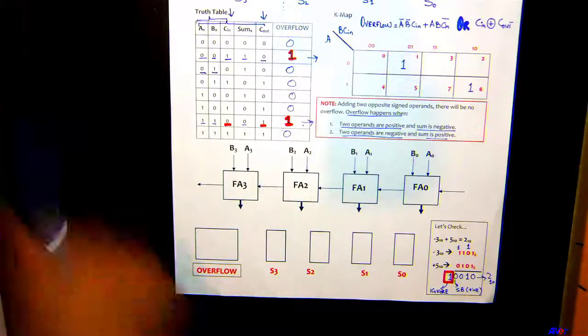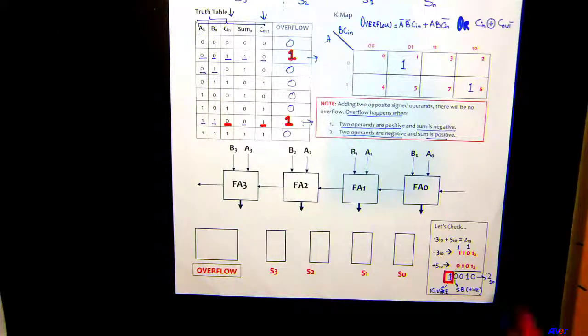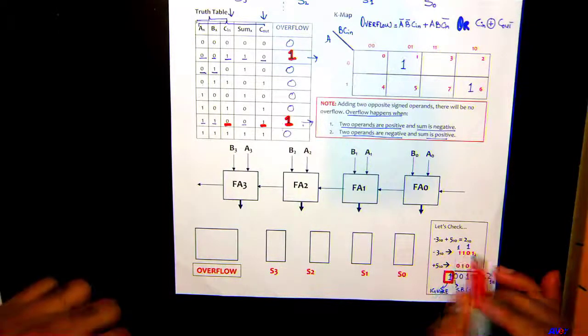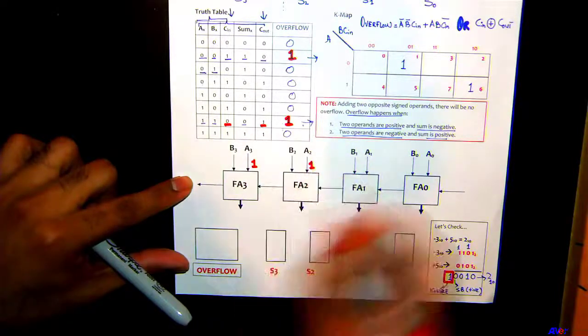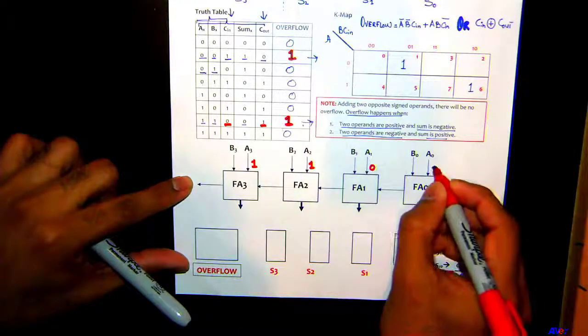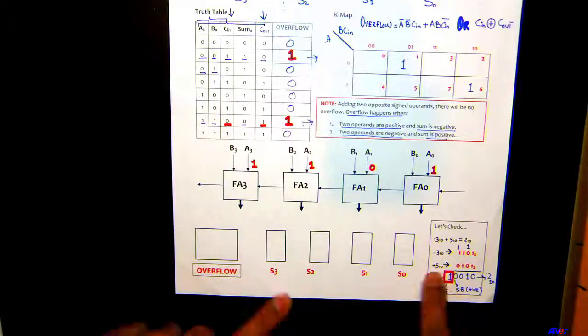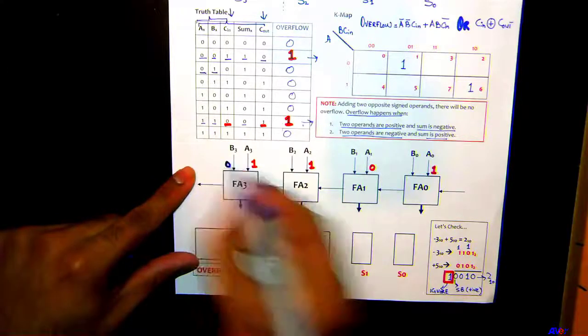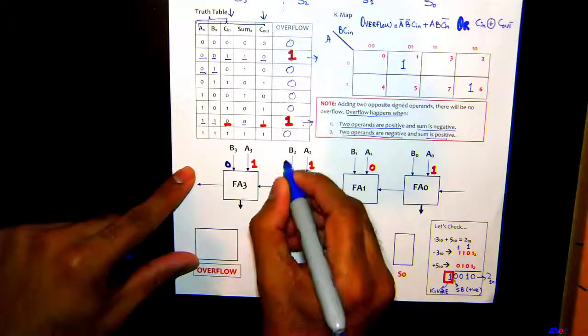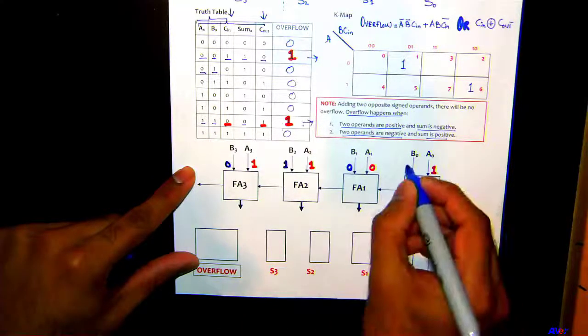Okay, all right, let's put these numbers here. -3 is 1101, correct? 5 is 0101.